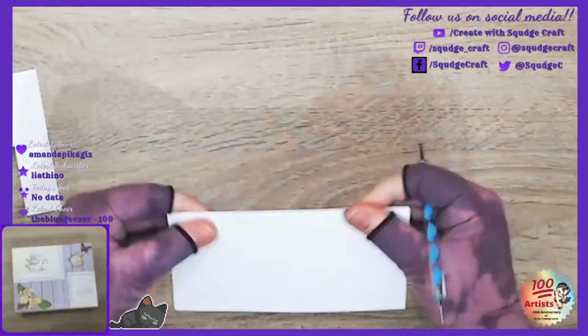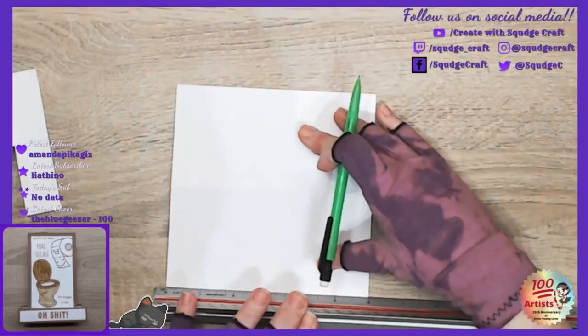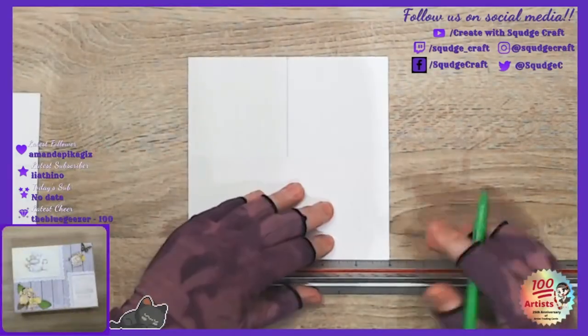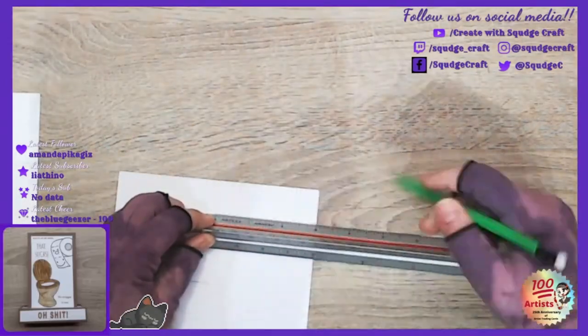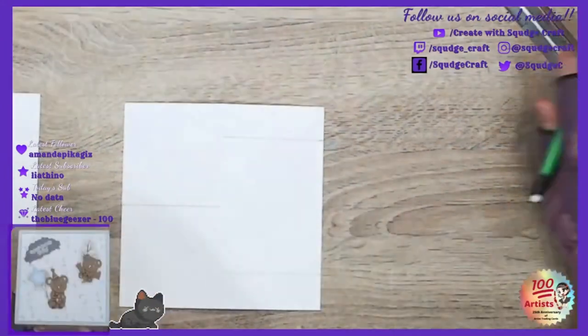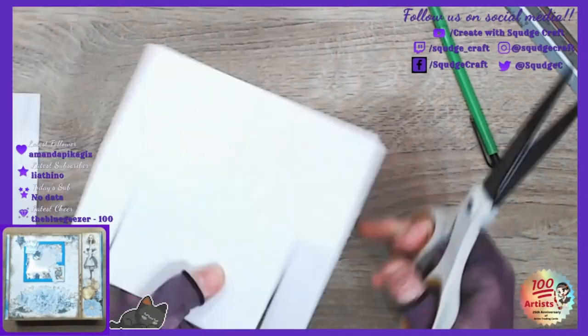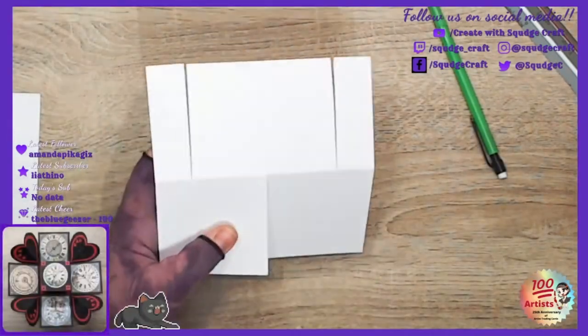Same for any square — this is six by six, but you could do four by four, five by five, eight by eight, ten by ten. Fold it in half. One half, do the halfway line. The other side, do one inch from each side, cut those lines up to the center point. Then hold the two halves in your hand, hold the left still, turn the right under.